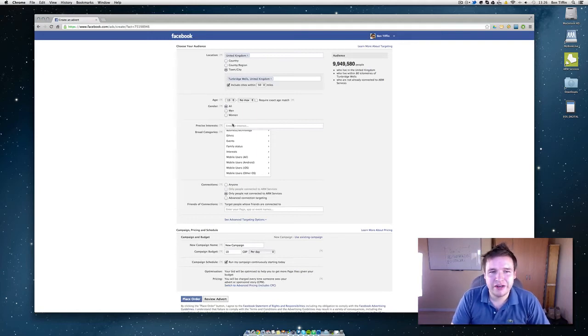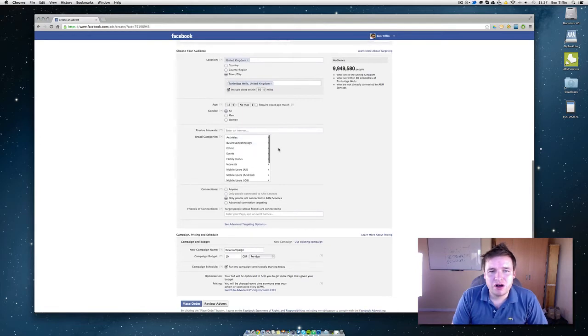But what I want to do is try and nail that down. So this is where you want to understand your clientele. You want to understand who you would like to be looking at your business, at your adverts. In this case, let's just presume that you are, let's say, a childcare. You run a childcare business. So what you want to do is find people that are in a family who have children.